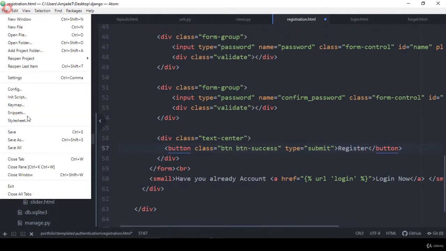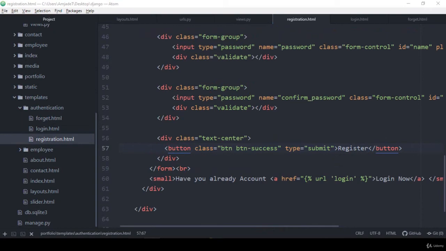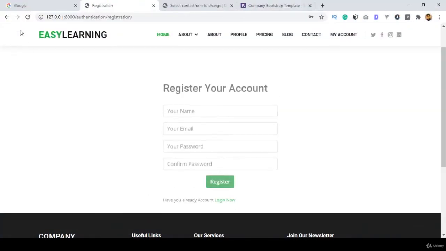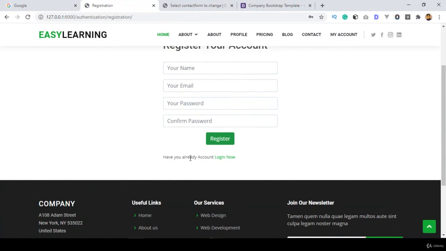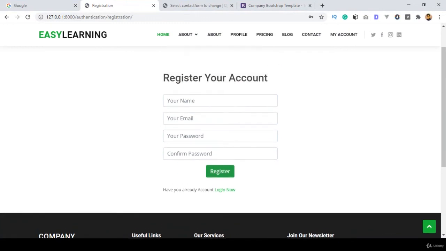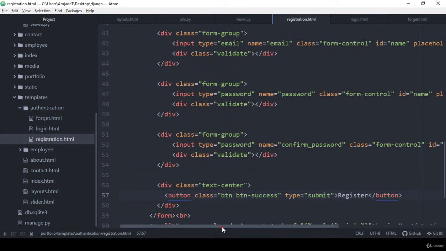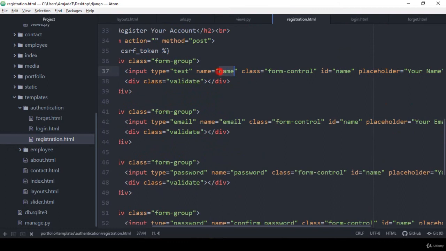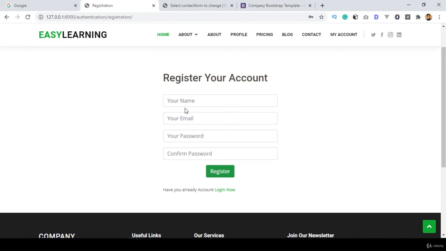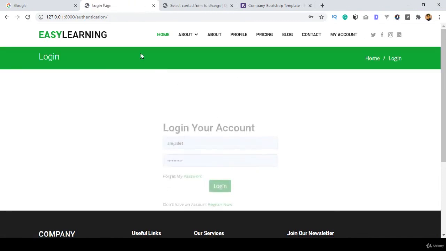Perfect. Now click as a save all, and now if you refresh it, yeah, you can see there is a register your account, name, email field, password field, and confirm password field. And there is a have you already account, there is a logging. So for all that field, I have already declared that name. So our password type and name, I name it as a confirm password, and then the placeholder, another one is a password type, name, password, email, and the name. And that is a type, input type actually I added as a text. So now everything is great. And if you click as a logging now, it should be redirected to a logging page.